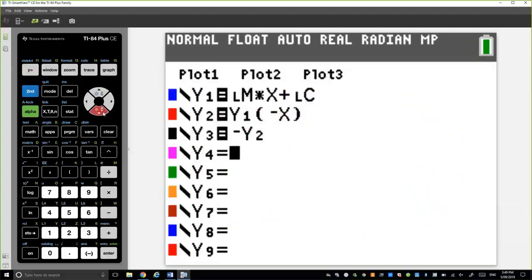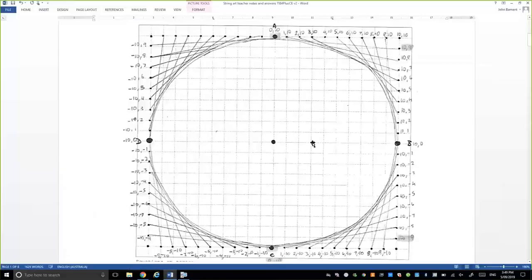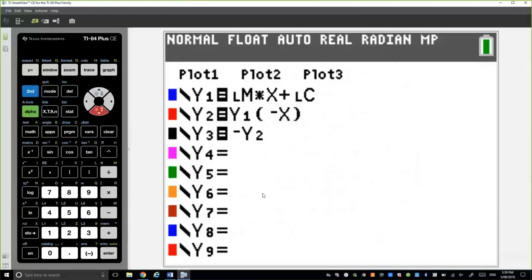And what's the last one going to be? Well, we want the x to be the same value as it was before. It is what it was before. But the y, whatever it was before, is the negative of itself. So that means that we're going to keep this time y1, but we're going to make the y values all negative. And if I've done that right, now we could add the x.